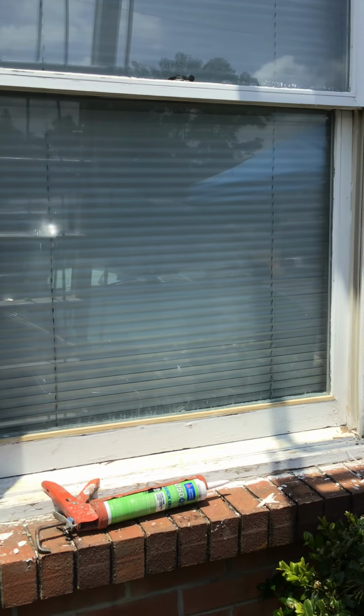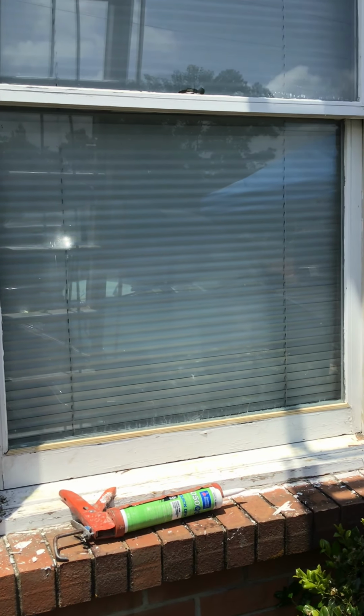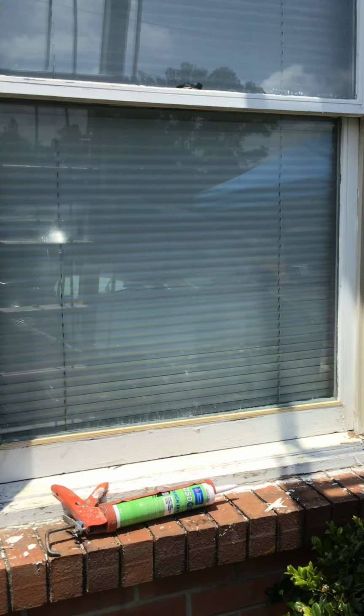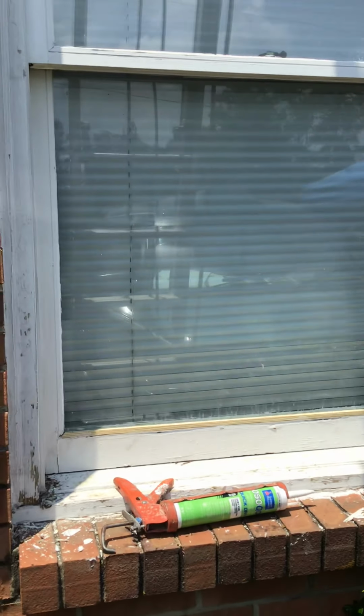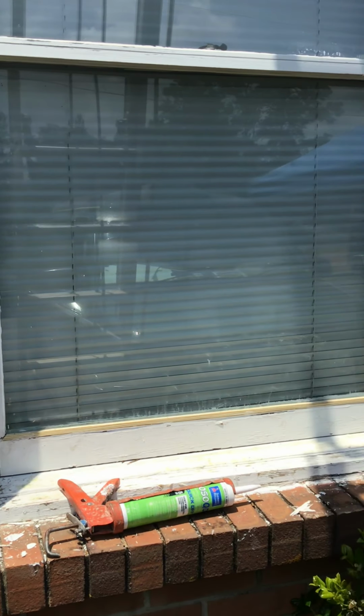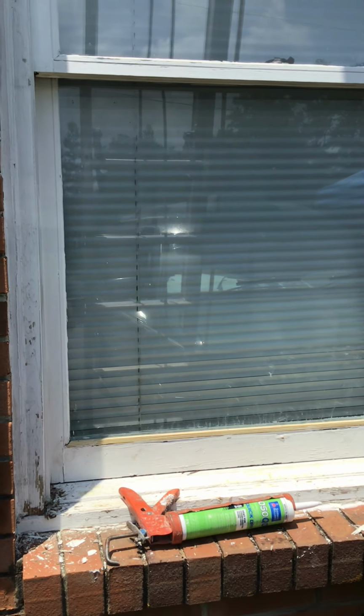That little fresh piece of wood right there is called a window mullion. That's made out of pressure treated wood. It'll never rot again. And so they'll caulk that in place and prime it and paint it. You can see if you look at the bottom of the window right there, that vertical line on the left and right sides that you can see, that's a sash point in the frame that was never caulked.